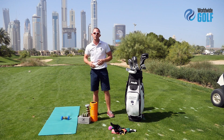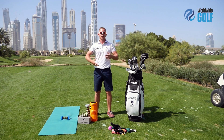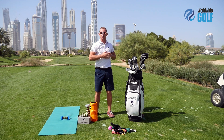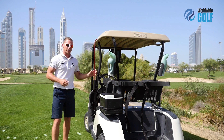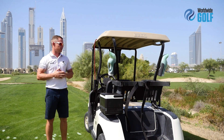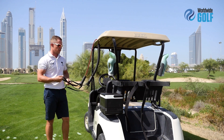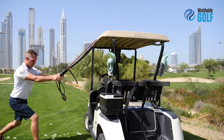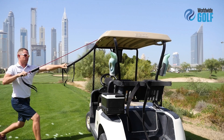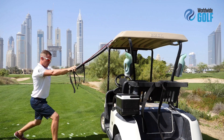I have a whole host of different tools to use for different areas of my body to get the blood flowing and stimulate the movement. Following that, we would move on to an explosive exercise. After I've stimulated my blood flow, I might do some explosive exercises. I have my band here attached to the cart — there's a whole host of different things I could do. We could do some pulling exercises, getting myself into a little bit of a lunge position and doing some pulls.